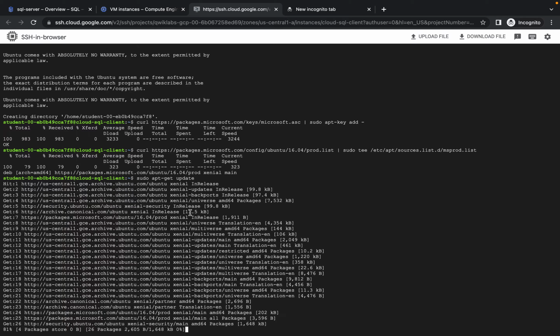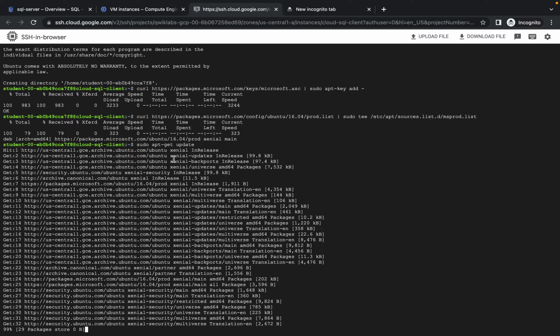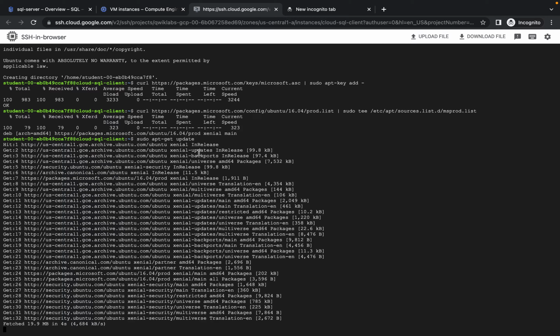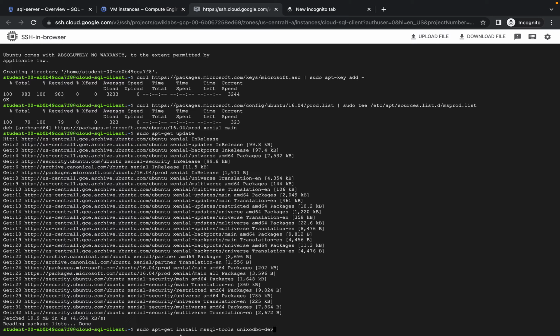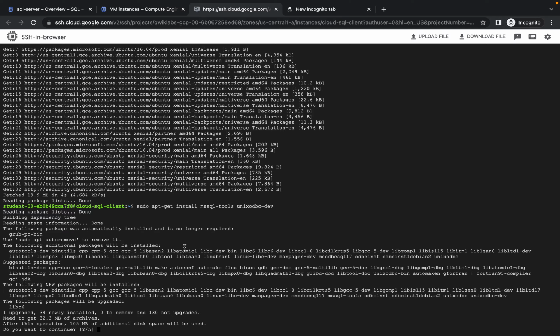It's going to update the operating system to make sure that it has the latest version. Then after that, I'm going to install the software. This is the software I'm trying to install, the MS SQL tools. So I'm going to use yes.